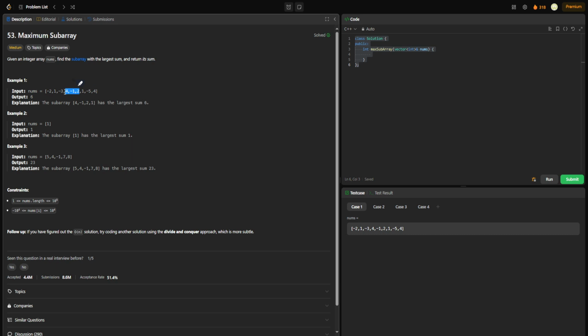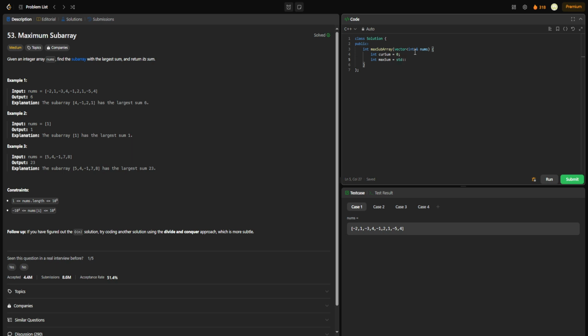And so as you can see, our sum is going to change depending on what subarray we're looking at. So that's why we need to keep track. We need two variables. One is basically tracking the sum of whatever subarray we're looking at, and another is just keeping track of the maximum sum we've seen so far. That's why we need two variables. So let's create a current sum and the maximum sum.